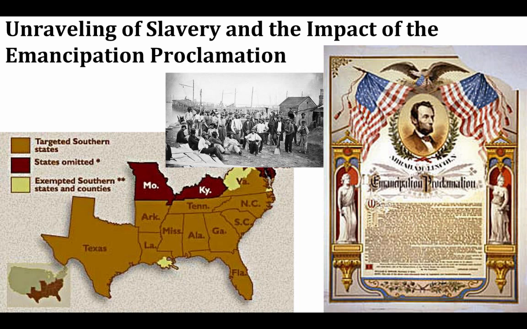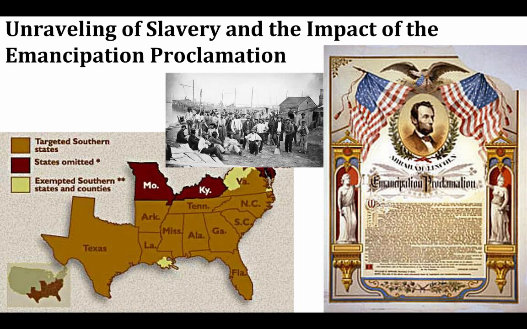In fact, early on, when Union generals actually encountered runaway slaves, they oftentimes would return the slaves to the Southern owners. And you might be sitting there thinking, well, why would they do that? Well, there's a law on the books called the Fugitive Slave Act, which says you have to return runaway slaves to their masters. When the Civil War started, it's not like they ripped that up. And so it was very unsettling at first.